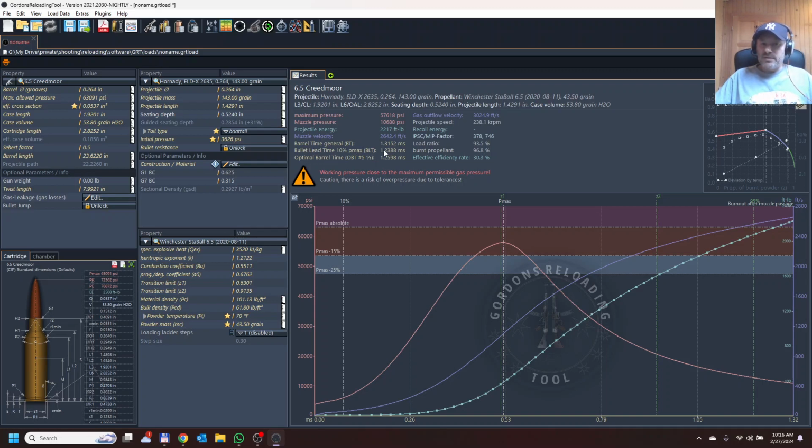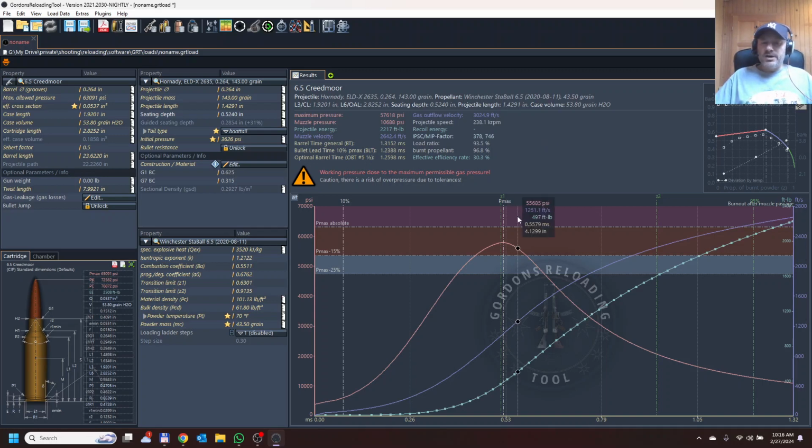As you can see, quite some data is revealed here. Barrel time in milliseconds, bullet lead time, optimal barrel time. That's going to be a subject for another video. As you can see, this load is on node 5.5. I will explain nodes and OBT in a different video.